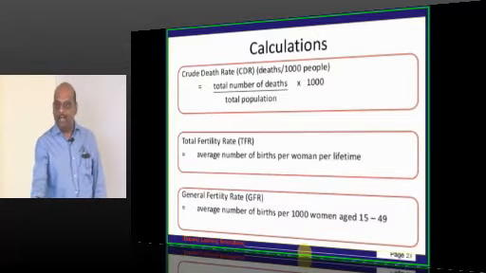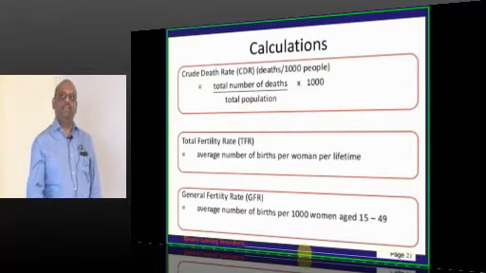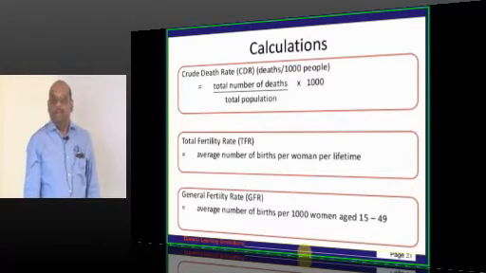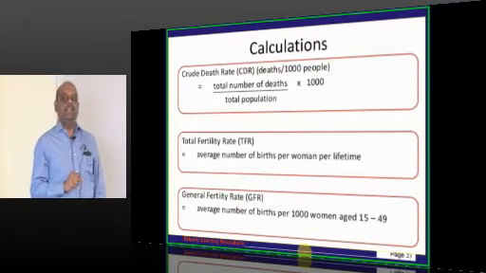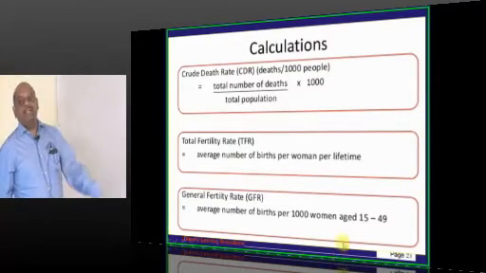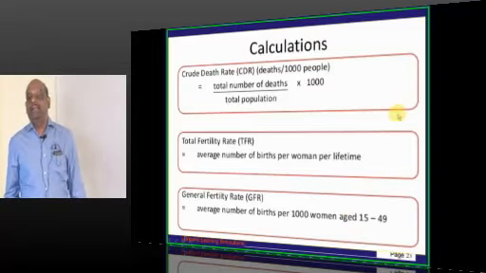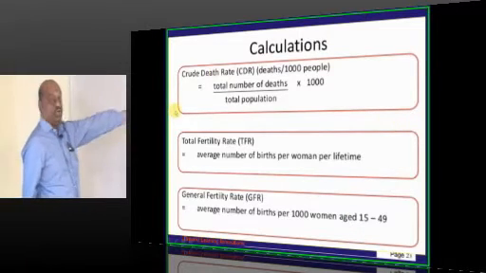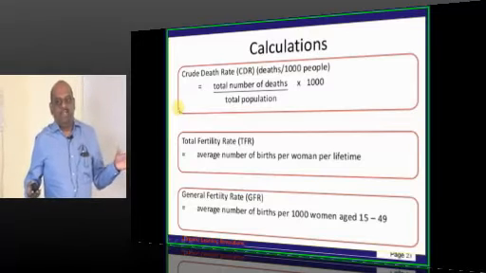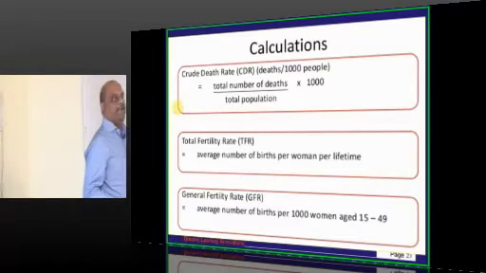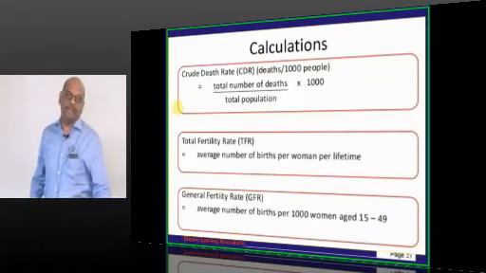A newborn is not going to produce, though newborn phase is a part of the lifetime. Postmenopausally she is not going to produce, but still what we are saying, the births that occur in the woman in her entire lifetime becomes total fertility rate. Not a very good parameter. Because a woman is not going to produce from newborn period until the 80th year of her life, she is not going to produce children.